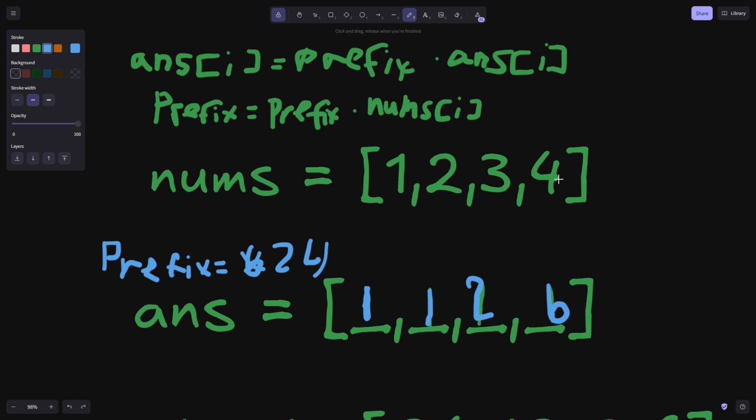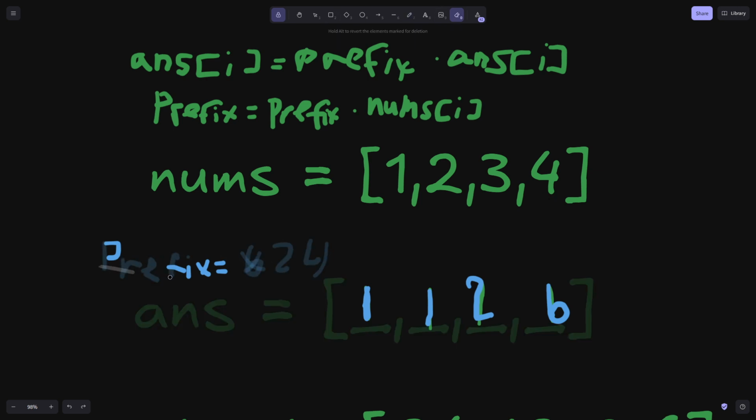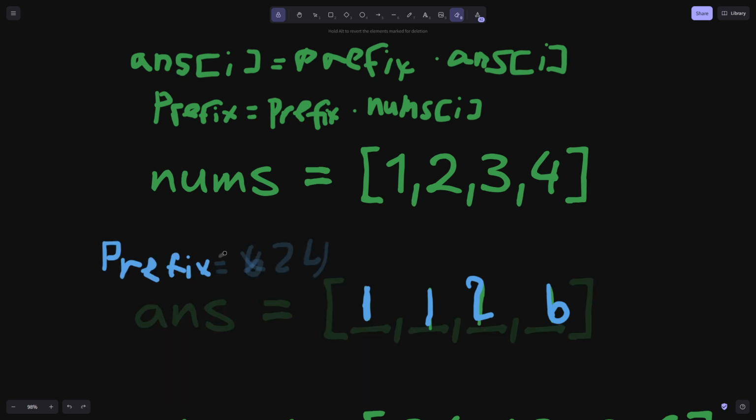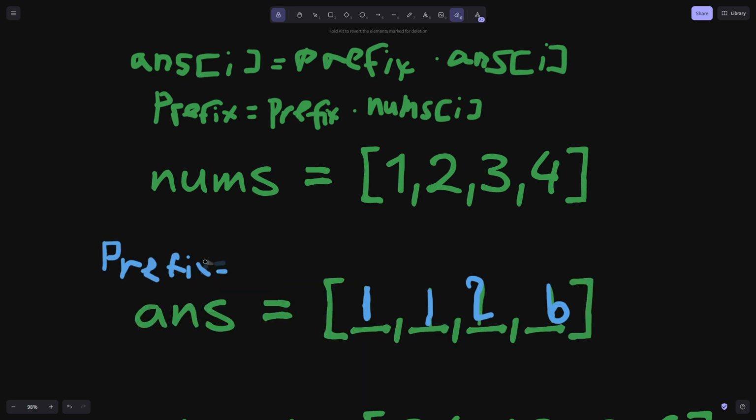Now we're going to do the same thing, but for everything to the right of each index, okay? So we're going to start at the end of this array and work backwards.